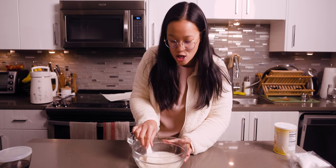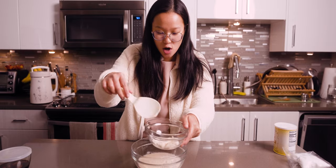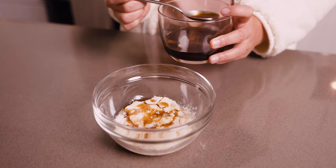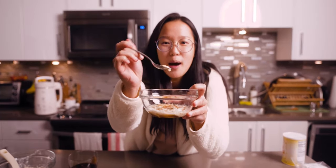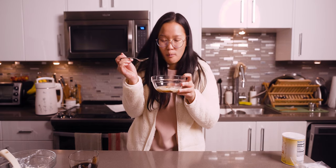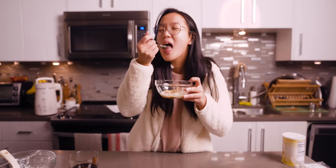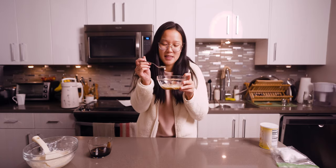So soft and tender. I've got my ginger syrup here from yesterday and I'm just going to drizzle some more on. Gorgeous — look at that perfect little jiggle, nice smooth top. It just kind of melts in my mouth. Nice, beautiful, soft texture. Look at those little bouncy jiggly curds. The tofu pudding itself isn't very sweet, but with that beautiful ginger syrup it has this nice kick of ginger and the nice black sugar, and it's perfect. You can stick this in the fridge with some saran wrap, but I doubt it'll last that long because you're going to gobble it all up.